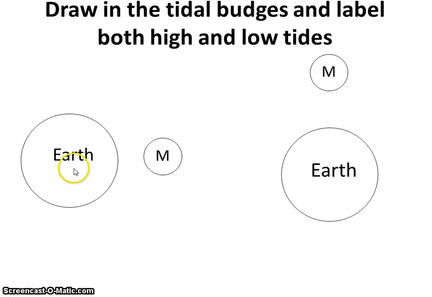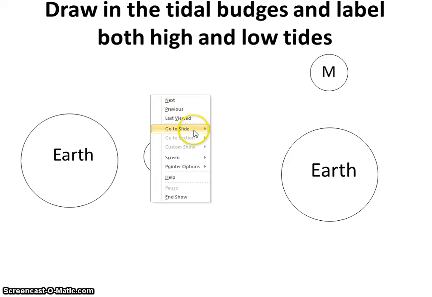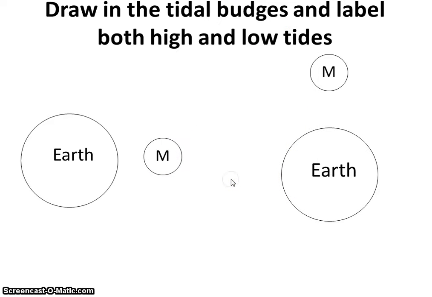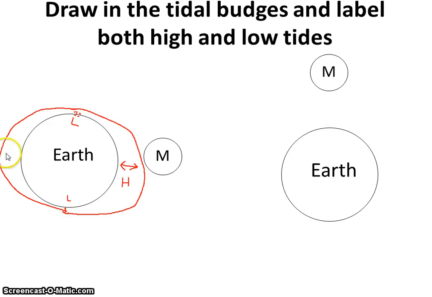So if we were to look at the Earth and the moon, and I were to draw in where the tidal bulges are, Earth's water would be attracted to the moon, and it would bulge out underneath the moon. Where there's a lot of Earth's water, that is called high tide. Where there is a little bit of Earth's water, the sides of the Earth that the moon is not, those are your low tides. And on the other side of Earth, there's another high tide.